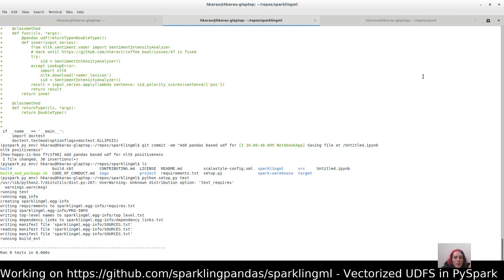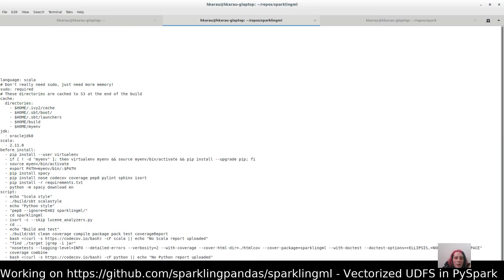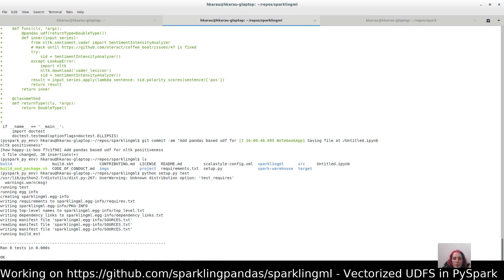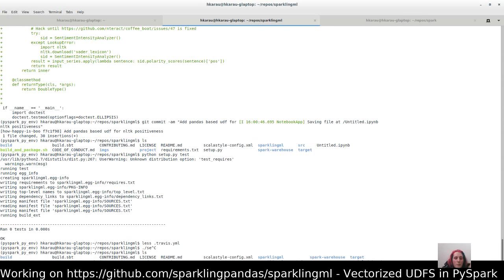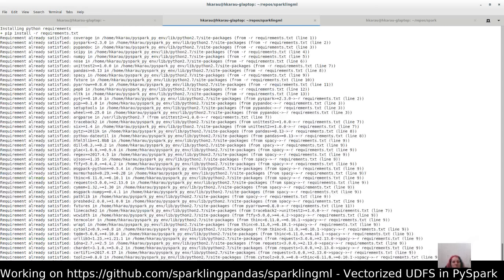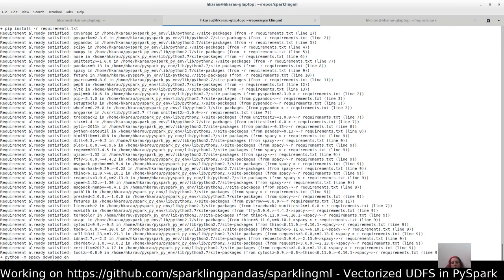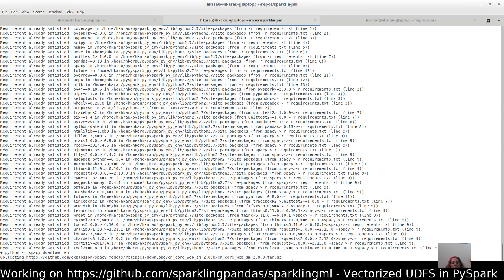Oh, that was not what I wanted. Right, I just remembered I actually test this stuff with nose. So let's run the build and package shell script, which I have because I never remember my magic invocations. This also ensures that I have the dependencies downloaded.